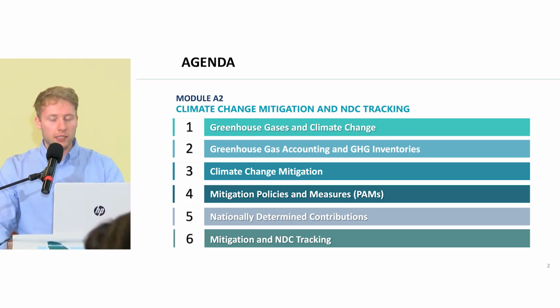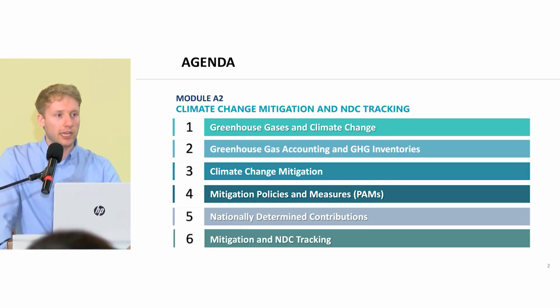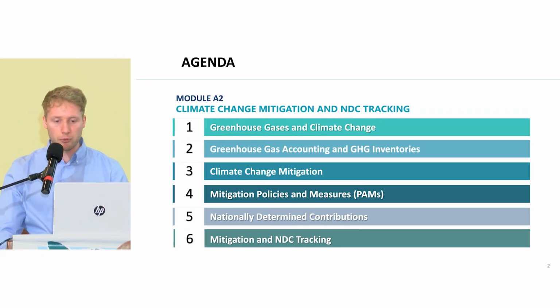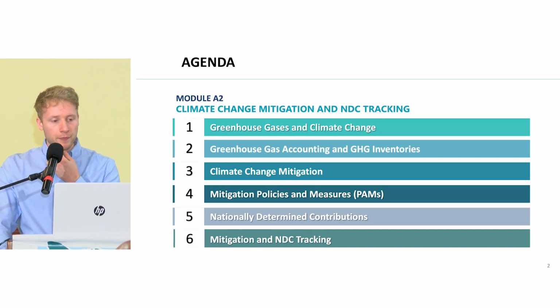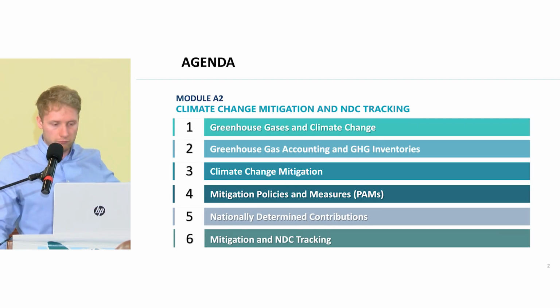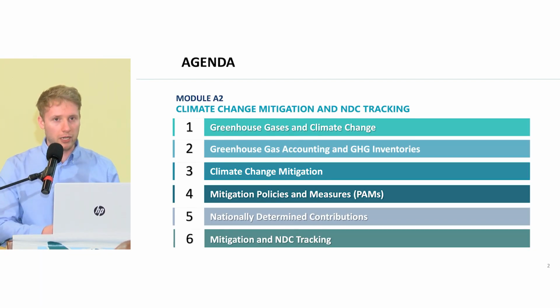And in this context, we've just done the quiz as well. These NDCs are under the Paris Agreement, what drives countries to set up specific plans that correspond to the national context to reduce emissions. So what this agenda foresees is a very brief introduction on greenhouse gases and climate change, so their relationship, which was already mainly provided by Ravindra. Then we have a very brief look at greenhouse gas accounting and GHG inventories. This is very much background information, fundamentals, but we believe necessary to create a bit of an understanding of what mitigation is and what specific mitigation policies and measures are in that context.